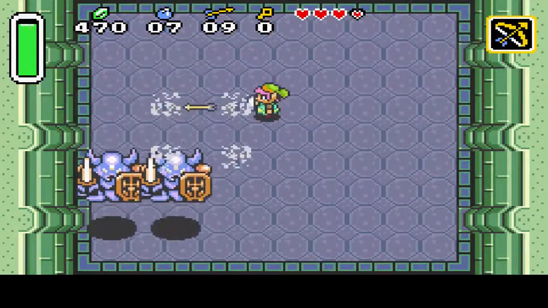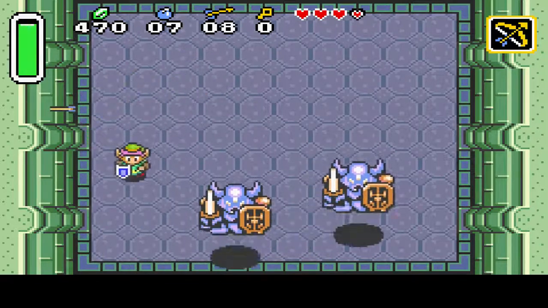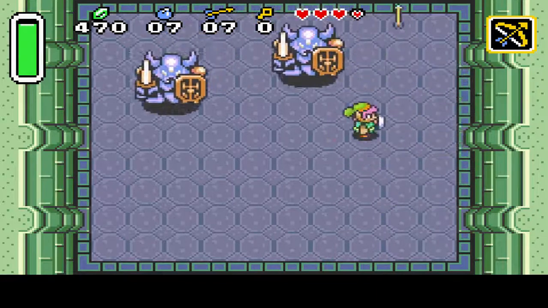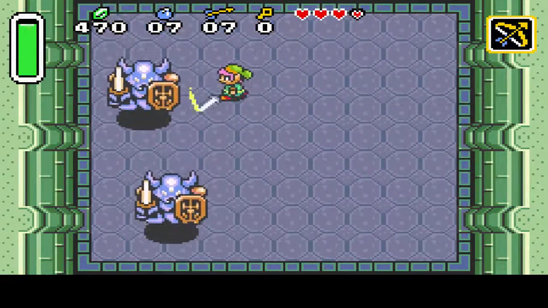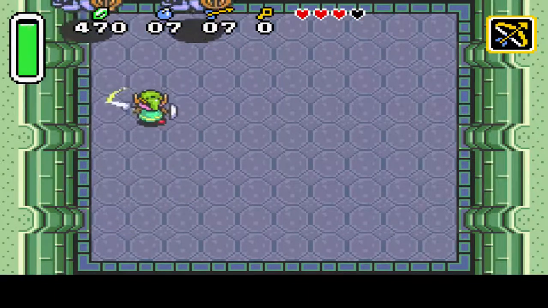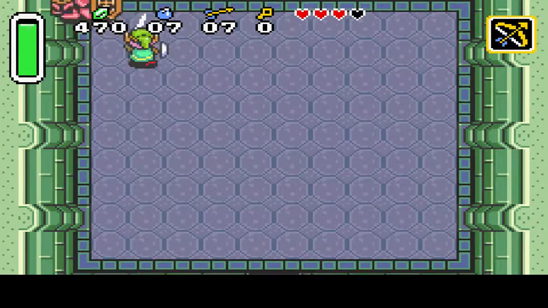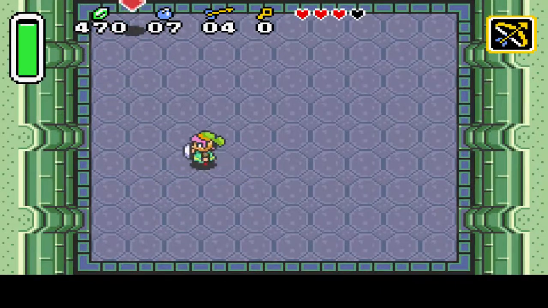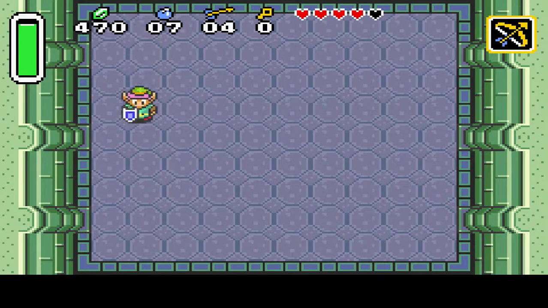Oh jeez, I'm gonna run out of arrows. No, I don't want to run out of arrows. You can use the sword too, but it takes a while before they die. Oh, we got another tough one here. Spam the arrows. Here we go, our first heart container. I wanted to try and do this spin attack into the emblem. Oh well, we can do that in the next dungeon.